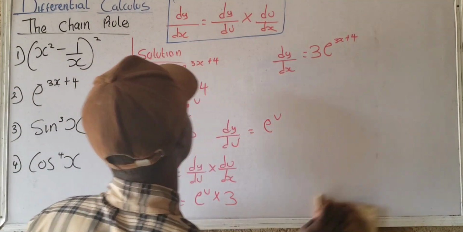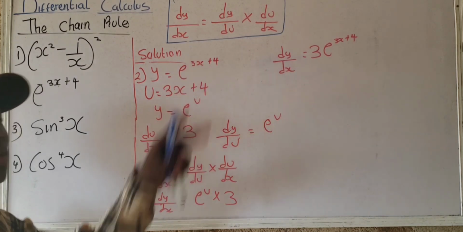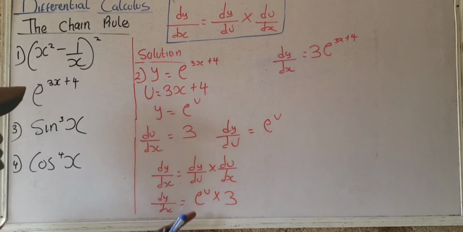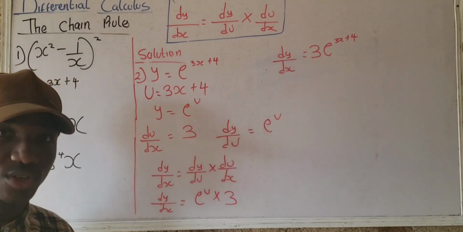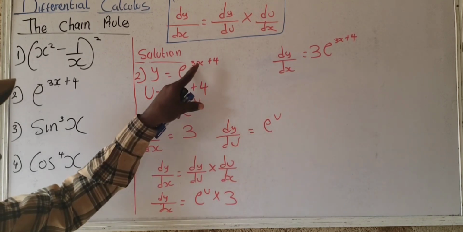So anytime you are differentiating a function that has an Euler's constant, all you have to do is just take the derivative. I just used this long step to show you that it is still the chain rule that we are using to differentiate the function. That is why I go this long way. But if you came across this type of question in objective, just differentiate the power to which the Euler's constant is raised. Differentiate it, then multiply it by the function.